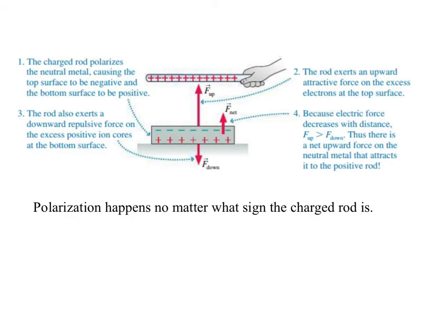What if it had been the opposite? Well, here we can see what's going on, that we're getting some force upward. These positives pull the negatives up and push the positives down. On the other hand, the negatives are much closer, and we'll find out in our next section that the force is strongly dependent on distance, and therefore this repulsion is weaker than this attraction, so there's a minute upward attraction.